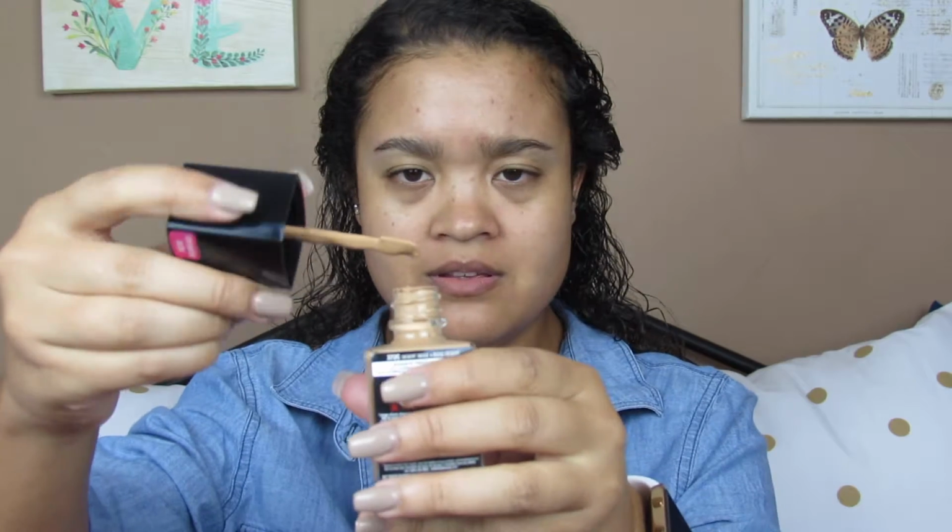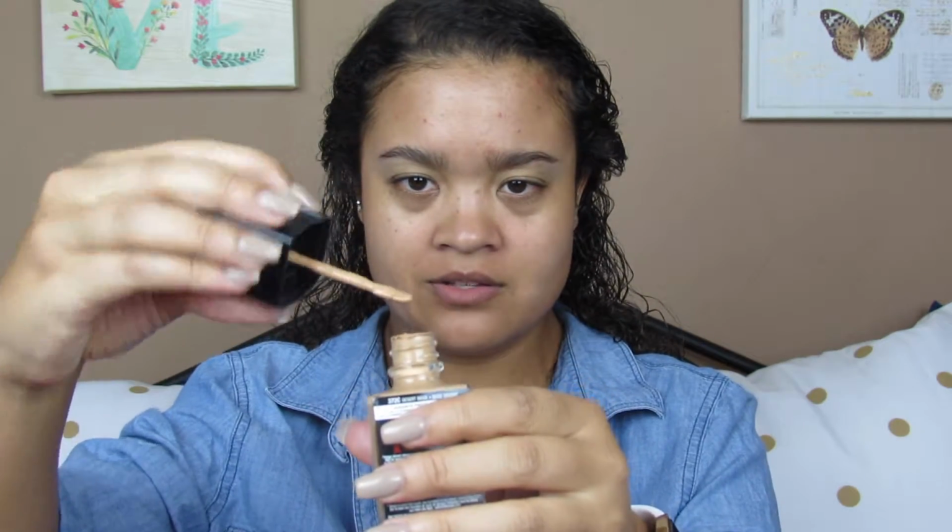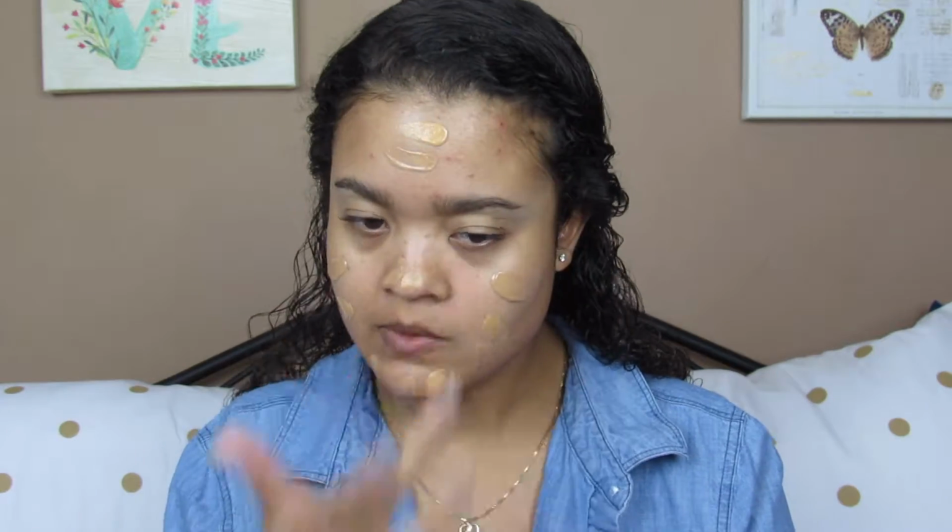And this is what the Wet n Wild dispenser kind of looks like, and it's kind of cool. I just put that all over my face. I'm the only one that uses this, so yeah. I'm going to use my Real Techniques beauty sponge to divvy all of that up.